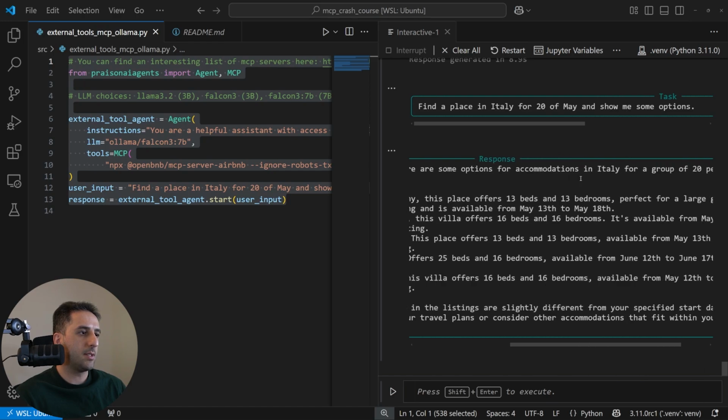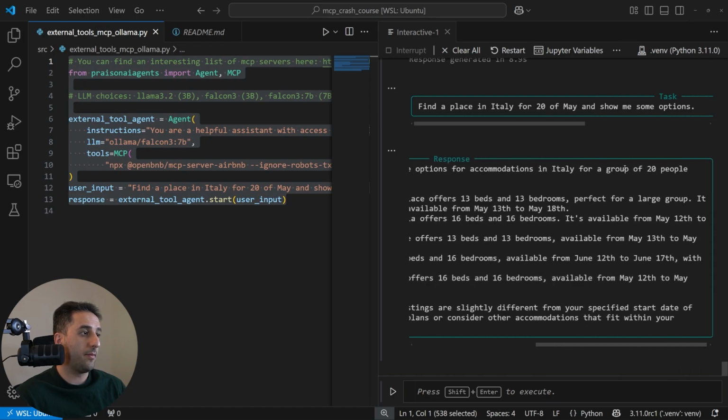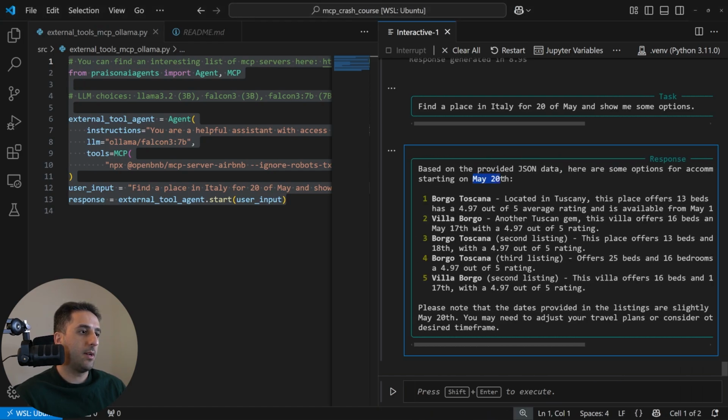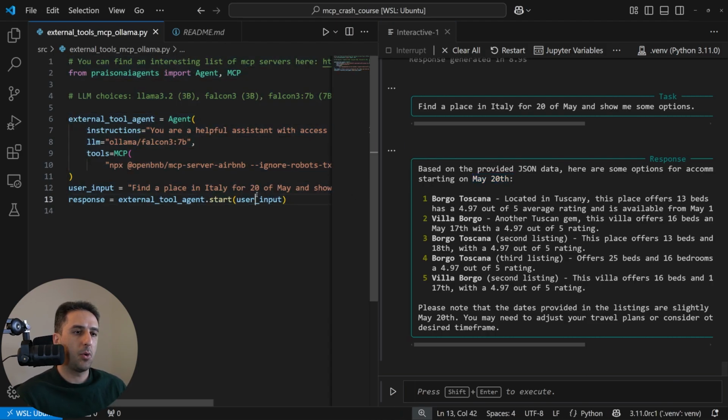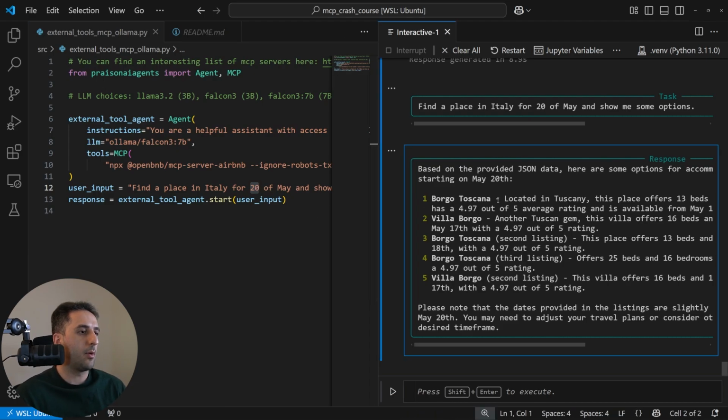Here are some options for accommodations in Italy for a group of 20 people starting on May 20th. I don't know exactly how, but probably because of this 20, the model thought that I'm looking for a place for 20 people, but that's okay. The main objective here is to see how we can connect our open source model to a remote MCP server. So we just did it.